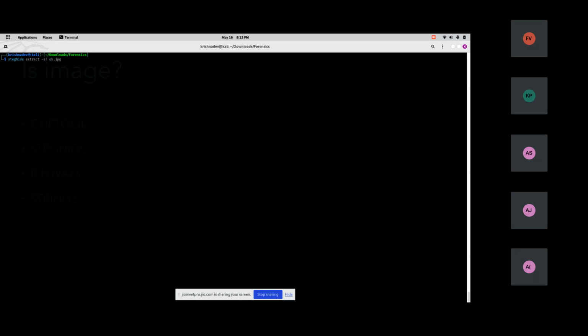Here we can use the command line tool steghide, with extract as the next command. Then -sf means source file, which is the file we are going to use. We use the minion file and press enter. It will ask for a passphrase, but currently we don't know any password, so we keep it blank and press enter. It shows that steghide could not extract any data with that password. So our second tool also failed.